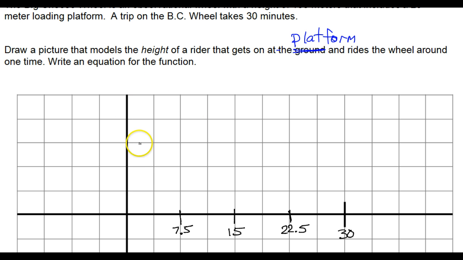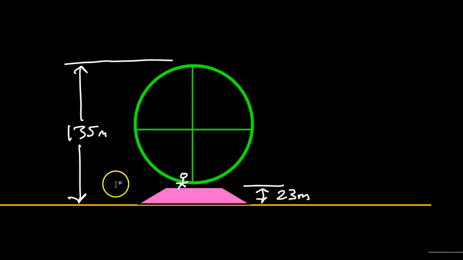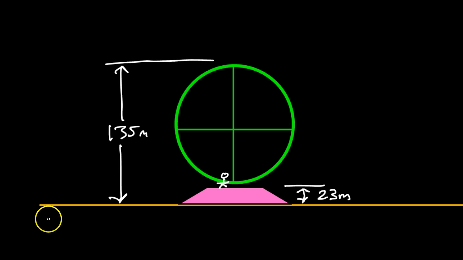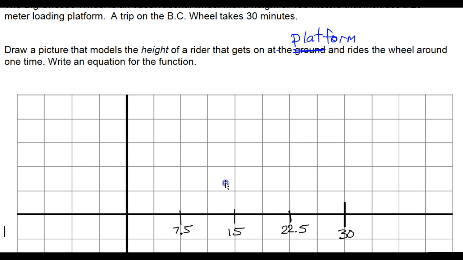So we have this mark happening. Now I'm going to estimate some of the other things that are happening in this picture. I'm going to schematically draw, not to scale, the highest point, because as we're going around and around, we're going up and down and up and down. If we treat the ground as the x-axis, as height 0, then we're going to hit a maximum height of 135 and a minimum height of 23. So let's get those two numbers represented on the picture.